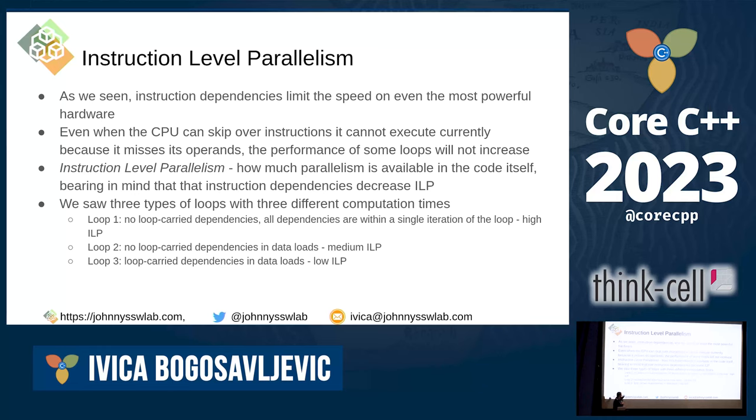The second one, you have a loop carry dependency inside the loop, but you don't have it on data loads. You have a loop carry dependency on addition. This you have medium ILP, because addition is actually quite fast in modern CPUs. And finally, you have loop 3, which is the while loop that goes over a linked list, which has a low ILP. It has two dependency chains, and there is a dependency chain on data loads. And data loads in modern CPUs, I said here it was 3 cycles, but that's not true. On your computer, it can be anything between 3 cycles and 200 cycles, depending on where the data is coming from, if it is coming from registers or from data caches.